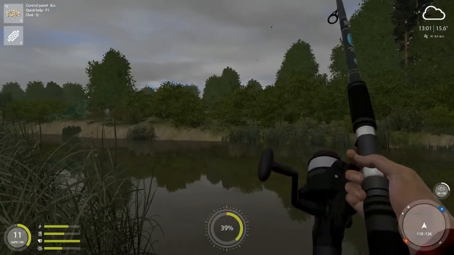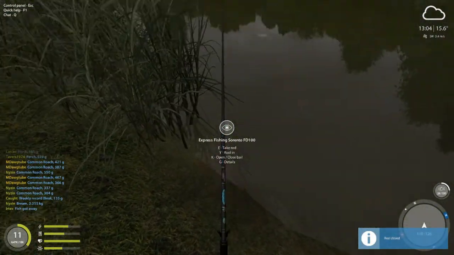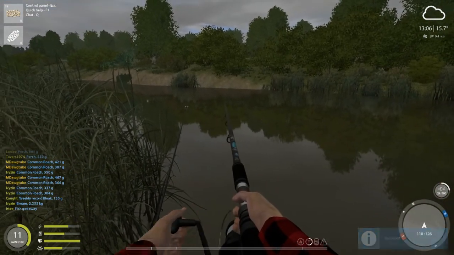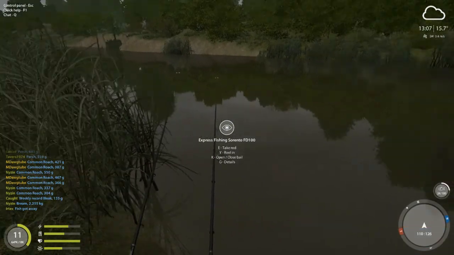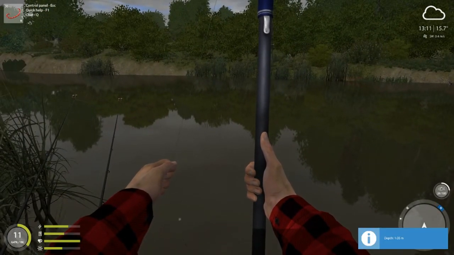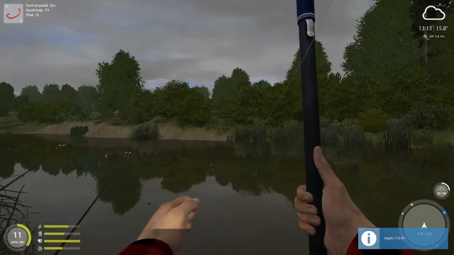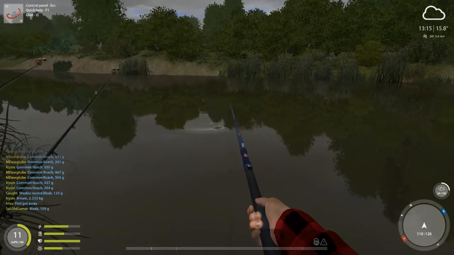So we're going to go ahead and put our feeders in as well, but then I just want to test the bite rate on the telescopic rod, and we'll probably put bloodworm on because we did buy some on this account, right? Okay, bloodworm. We got a size 20 hook. Let's try about 115. See if that's an okay depth. Yeah, that's not bad. All right.